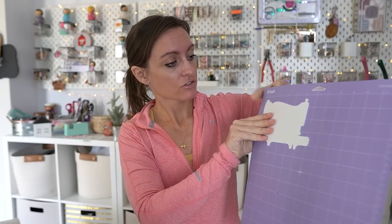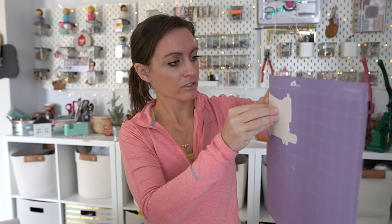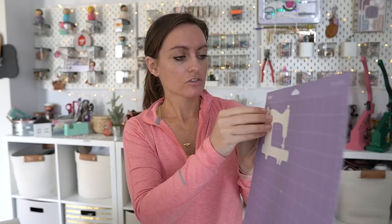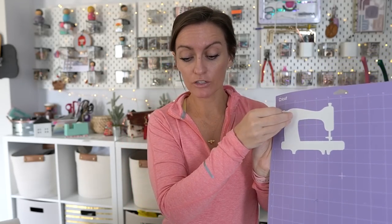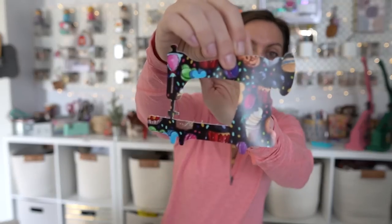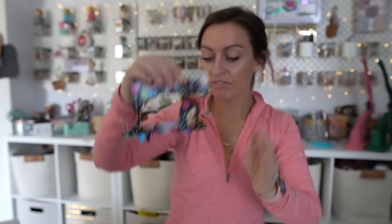But by doing that, we did have this come off really nicely. Look at that. So that definitely worked. To be completely honest, I'm not sure if I did 4 passes or 2 or 3 passes on this one because the setting might have been a little wonky, but look how cute that is. Isn't that awesome? I love these.